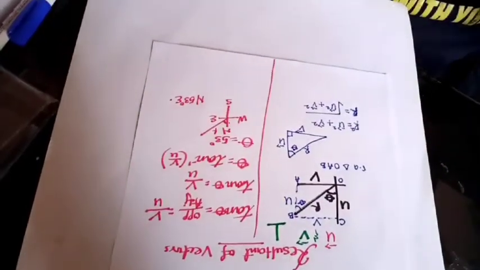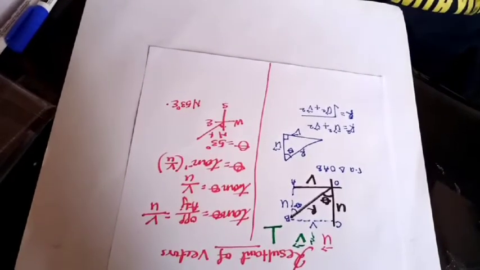Now, what if the vectors are more than 2? Take for instance, you are having like 4 vectors or 5 vectors or more. How can you get their resultant? To get their resultant is as simple as what you know. Remember, we have covered the resolution of a vector. Now, we are going to consider 4 vectors and let's see how we can get their resultant.